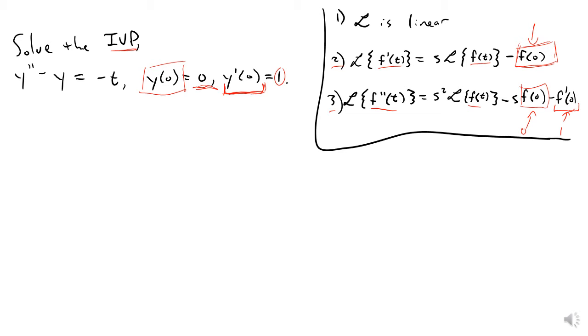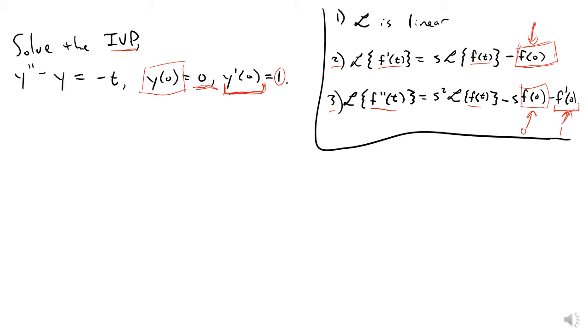However, if I'm not given initial conditions, if I'm given just a plain old differential equation instead of an initial value problem, then there's not much I can do here with this method because I'll have no idea what numbers to plug in to these spots. Alright, so it kind of fits the theme of everything we've been talking about in chapter 4 and now in chapter 7. All of these methods have their advantages and disadvantages. So there's maybe some others we could talk about with Laplace transforms, some other advantages, some other disadvantages, but let's get into solving this problem.